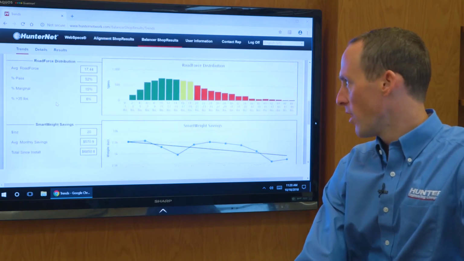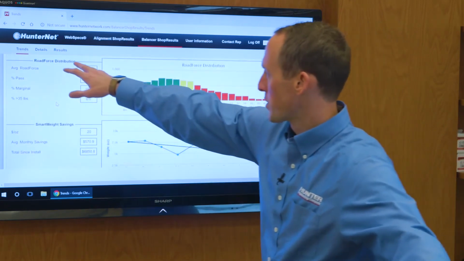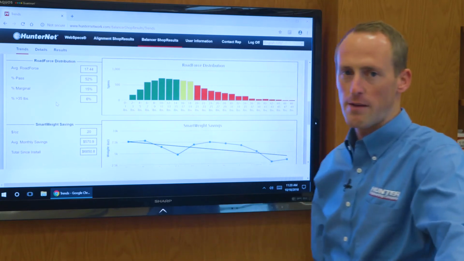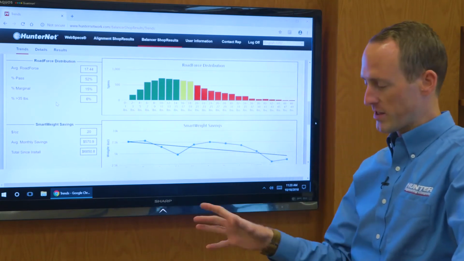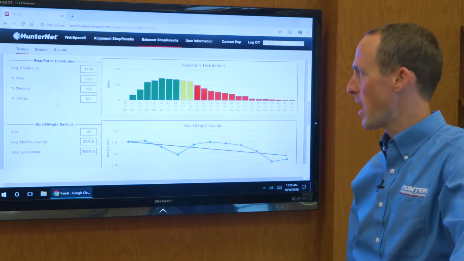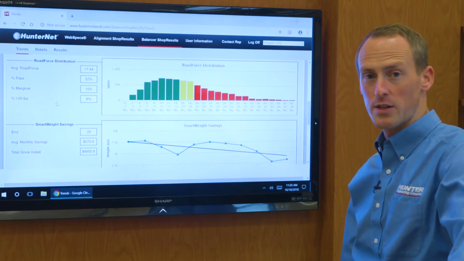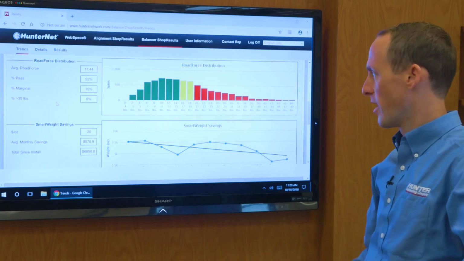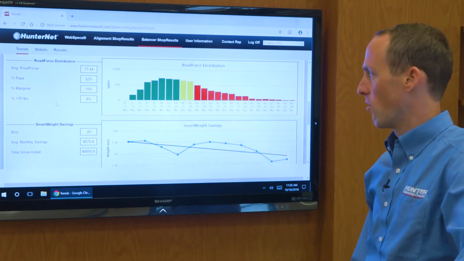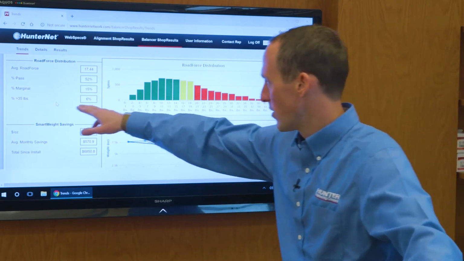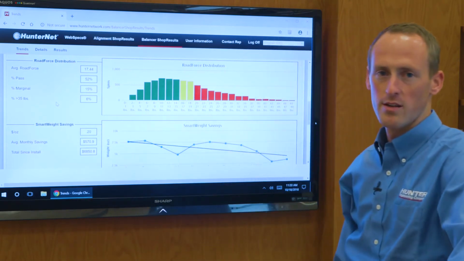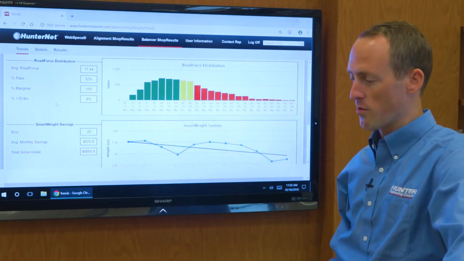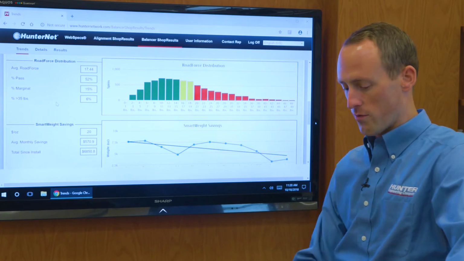Next we have why do I road force? Your road force distribution. So this particular shop, the average road force that they see of every assembly that they road force is 17 pounds. Which for some vehicles, especially if it's on the front, you could certainly feel. And it even shows you visually the distribution. You certainly have assemblies that are over 50 pounds. This even tells over 35 pounds is 6%. So to ensure you're preventing comebacks, use road force every time.